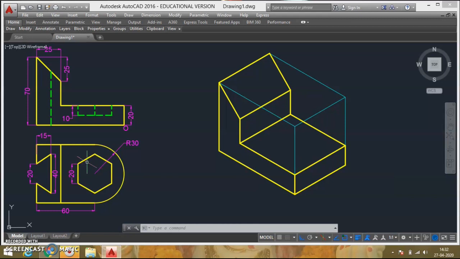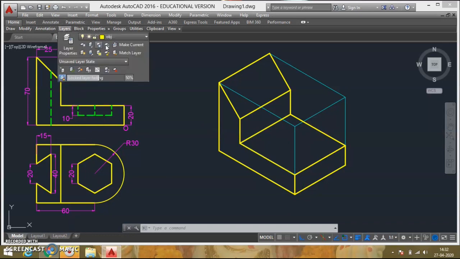Now if you see in the top view, what you can exactly see is the circle. Here there is a circular part. So this is a semi-cylindrical part which is there. Here we have drawn it as a rectangle. So this is wrong, what we did. So we will draw a rhombus here to get this semicircle.